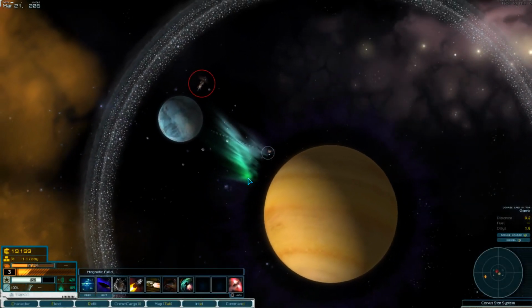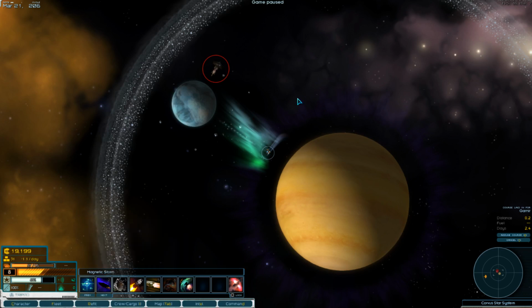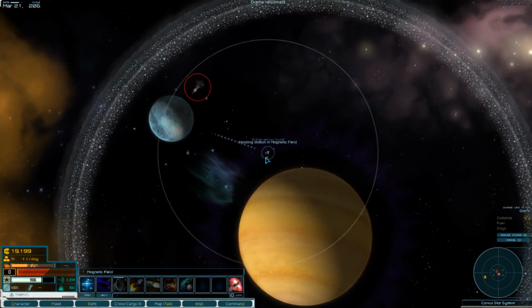You do want to avoid these spots though, which are these colored spots, the magnetic storms, because this will reduce your effective scanning as well. However, as you can see, it makes you completely invisible pretty much. So if you're getting chased by a heavy fleet, look for one of these colored spots around the planet and you should be fine. In this case, I want to be able to see out, so I will hide here.